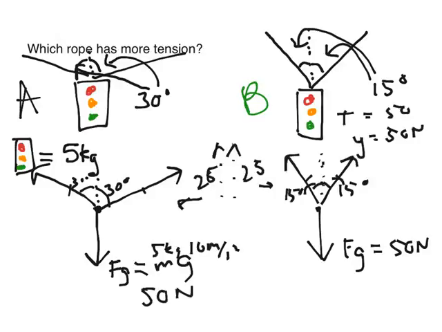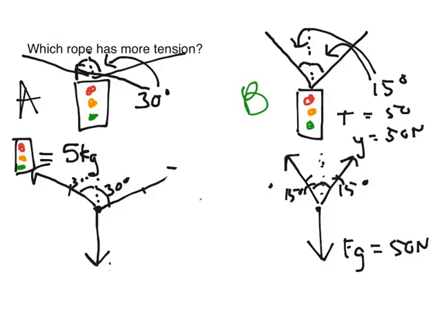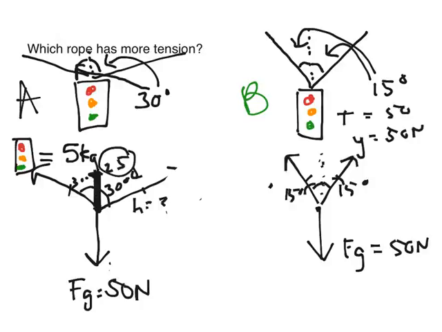I'm going to erase some stuff to make room. So we know the Y tension of each one has to be 25, to have two of them cancel out the 50 newtons from the gravity. So this is where now we don't know what the hypotenuse is. That's an unknown. However, we do know what our Y has to be, which is that 25. So now it's going to be doing the opposite, where we know this 25 is adjacent to the 30, so it's still adjacent over hypotenuse, but now we are solving for our hypotenuse. So it's the adjacent, our 25, over our hypotenuse.